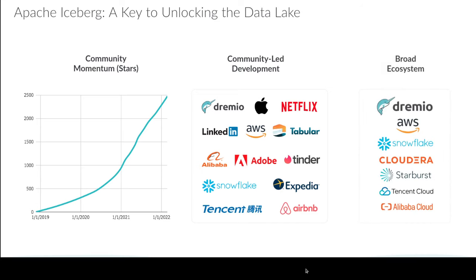You end up with a broad ecosystem because you have a lot of tooling that works with Apache Iceberg tables, so you don't get that lock-in that can occur when only one tool works with a particular way of storing your data or table format. You can see there are lots of different tools that you can plug right into your Iceberg data, so you can use the right tool for the right job when you need it.